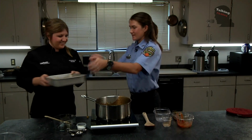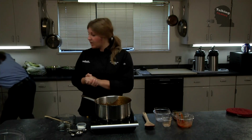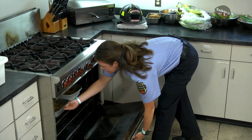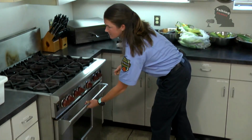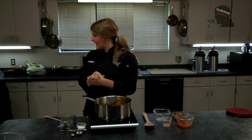Sure. So then that just cooks for about 30 minutes. You can cook it a little longer if you need to, but really it's just baking because we want to get all the flavors mixed together. And then we have one in the oven ready to go so that we can take a look at it.